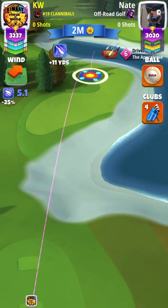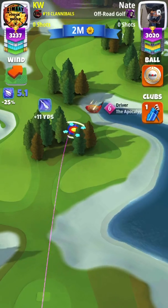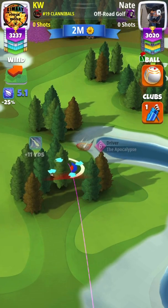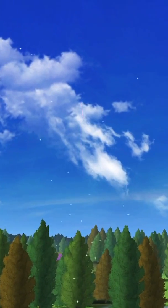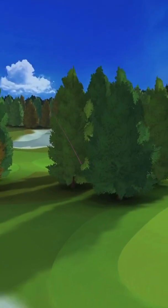So here I finally get a tailwind, so I decided to basically send it. I'm trying to hit that pad between the trees and have it roll through the rough. Now sometimes it will not make it and you will get stuck, but you will still have a straight on shot with your sand wedge or your rough iron. So do not worry if you get stuck in the rough or in the sand, you'll still have a straight on shot.